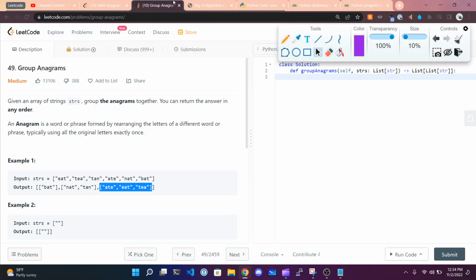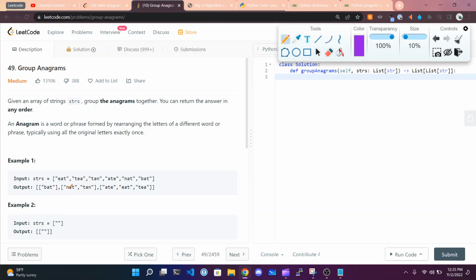So we have this input, let's look at example one. We have these different words, and some of these words are anagrams of each other. This is our output, this is what they want us to output. So nat, this nat right here, and tan are anagrams of each other. How do we know that?